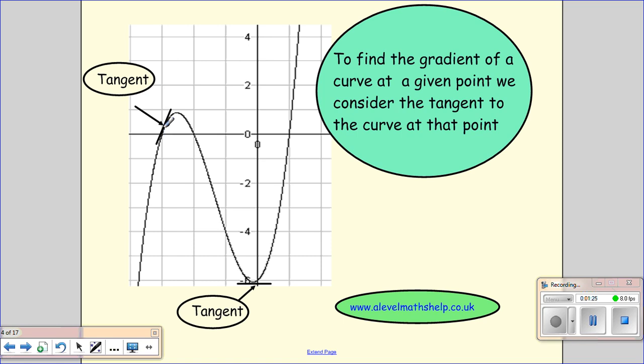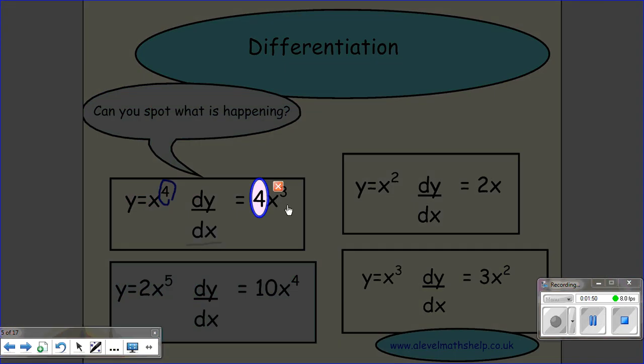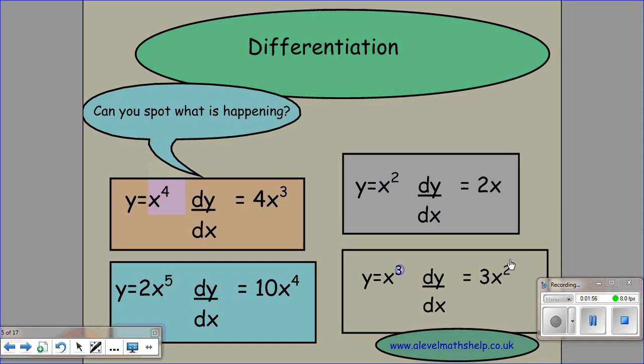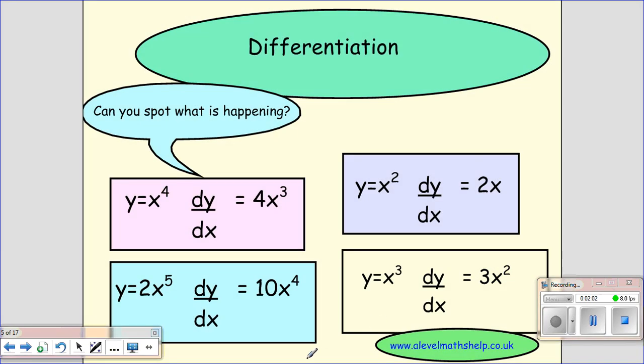Now we're not actually going to do the proof at present of how you differentiate. We're just going to look at how you differentiate. So what I want you to do is just spend a little time here just looking at these functions of x and what they look like after they've been differentiated, and just see if you can see any patterns. See if you can see anything which would help you notice what you might do when you differentiate. Okay, so when you've thought about it for a minute, you can pause, and then you can start the video again.